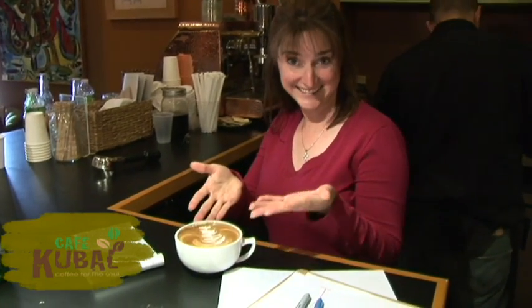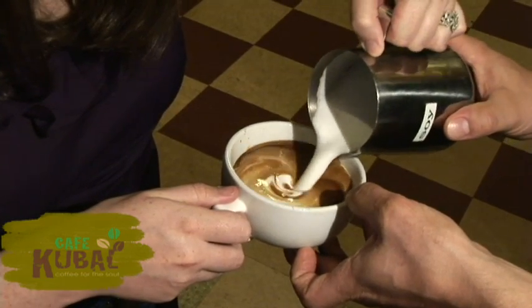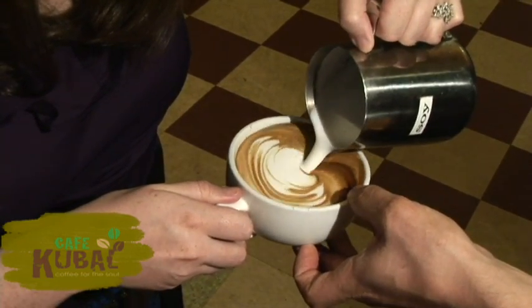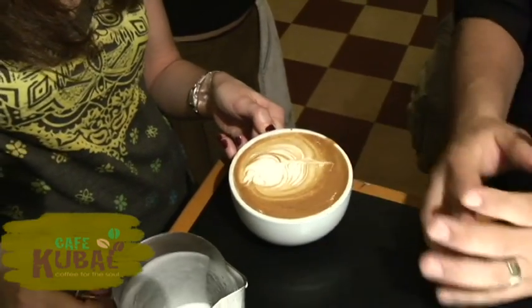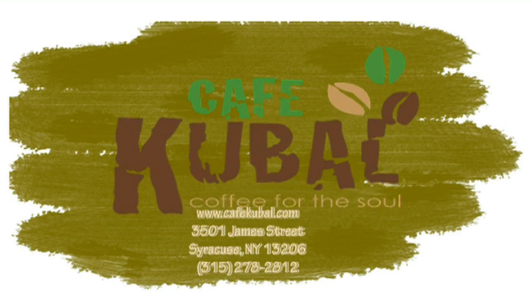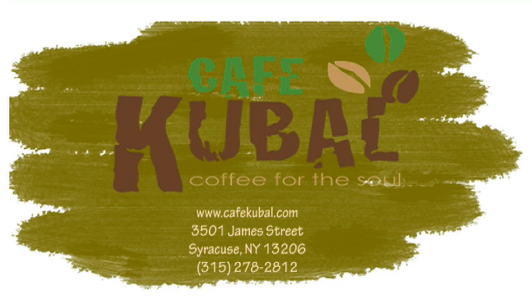So hopefully with all the techniques they learned with the espresso today and with the milk preparations, they'll take that and start learning more and more, and they'll become themselves a little bit more smooth and expert. So it's exciting to be here and train people and get them a little bit more excited about coffee and the people serving coffee.